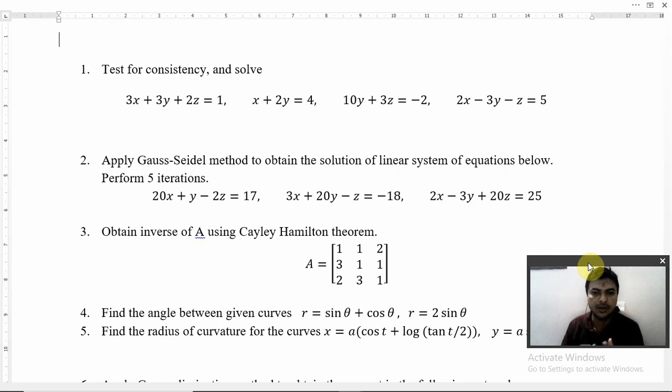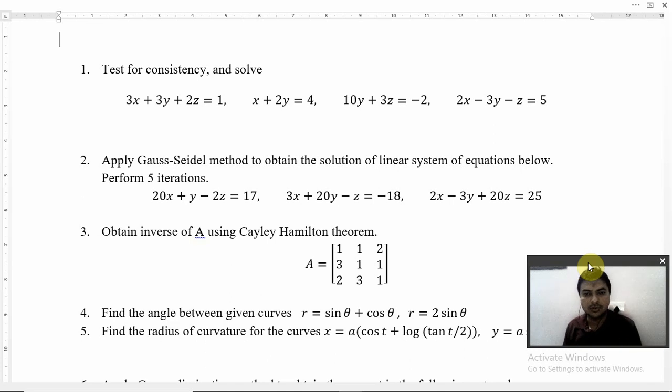And time management, how we are going to manage the time, that is very important and very essential. As a student, you should manage the time, very important, and solve the questions with time management. So time management is very important, how you are going to prepare for the examination point of view.